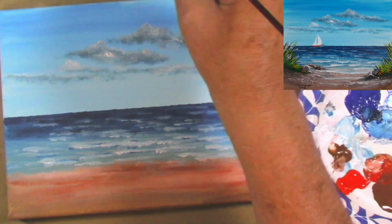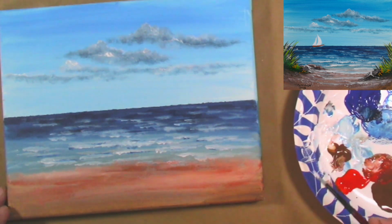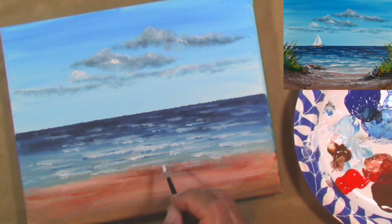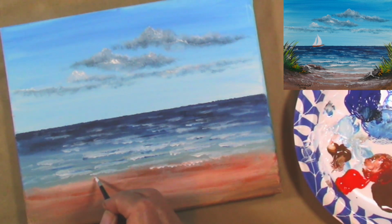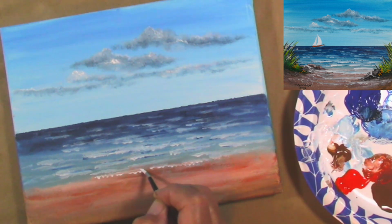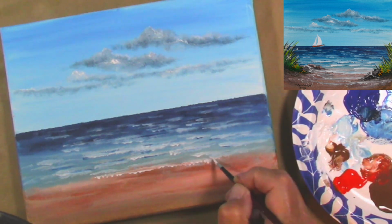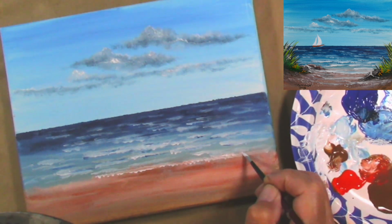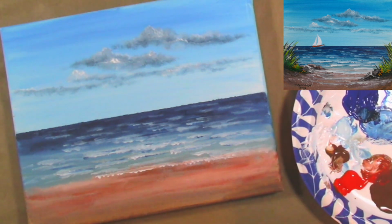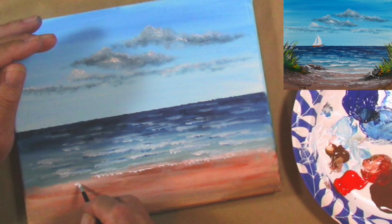Now I can come back in, clean my brush, get my white again. I'm gonna come back in here and get my water line in. Just sort of wiggle your brush across the water here. Great, getting the water line right here. Some of it's gonna mix in with that brown, but that's okay. It's establishing the water coming over the land or the sand.